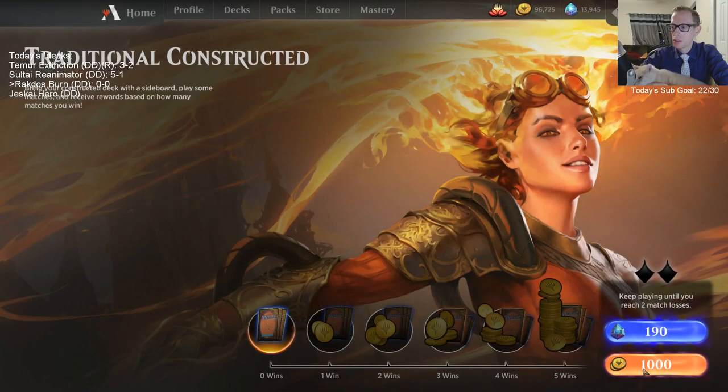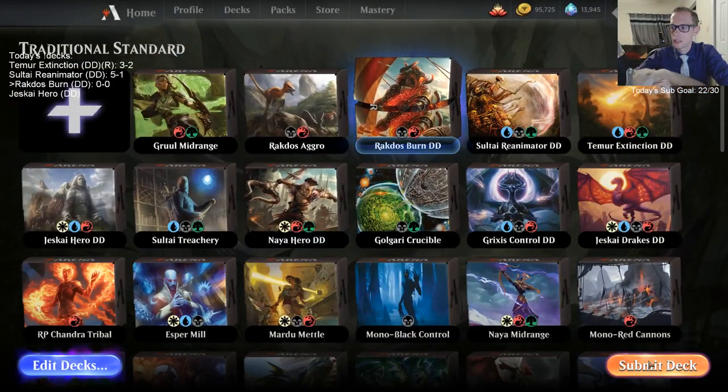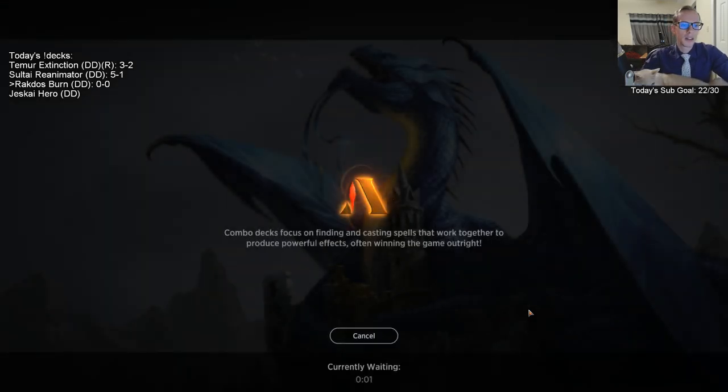All right, we're going to play through a league, see if we can get that five-win dream again. Yeah, we played against somebody playing Carnival the other day. They really got us good.